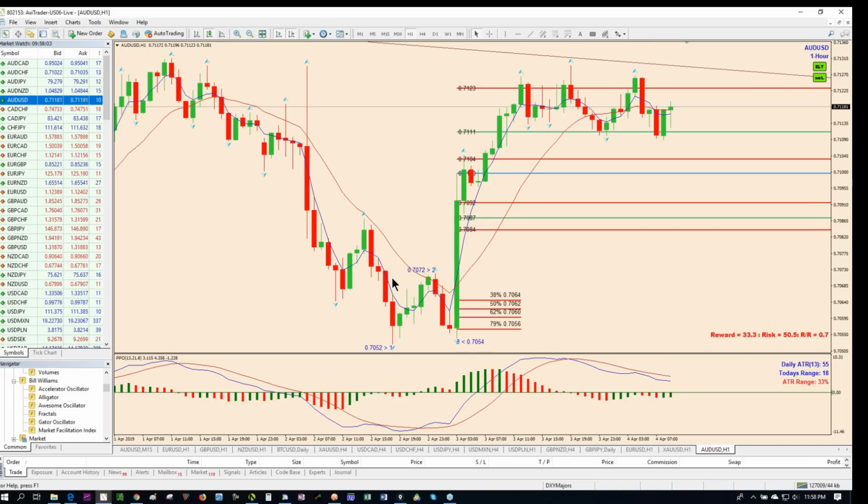My computer is slowed down here a little bit. Okay, so when we found the 1, 2, 3 and we get a golden cross, there are a couple of ways of entering, like I say. So again, my favorite is to wait for a retrace. So retrace means that this is a very aggressive entry, and it's aggressive because I'm getting in because I believe this has moved to the top and it's starting to come back down.